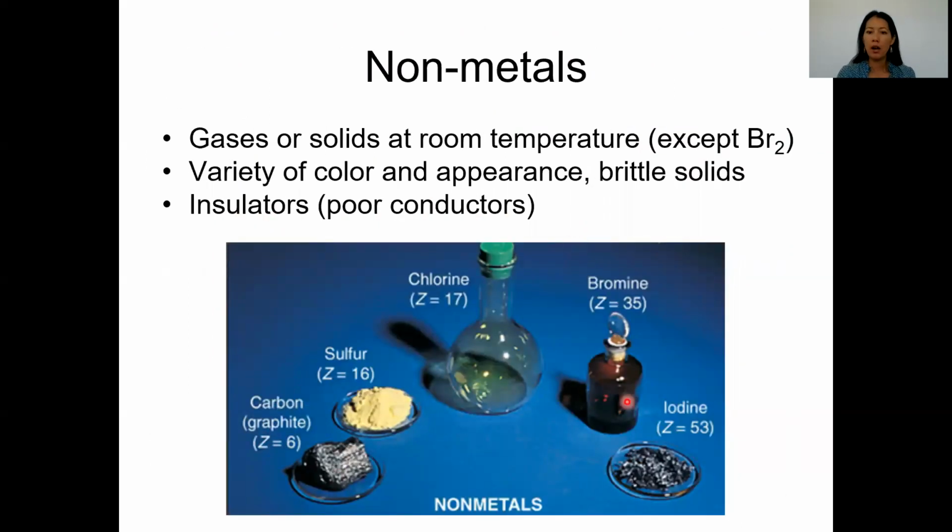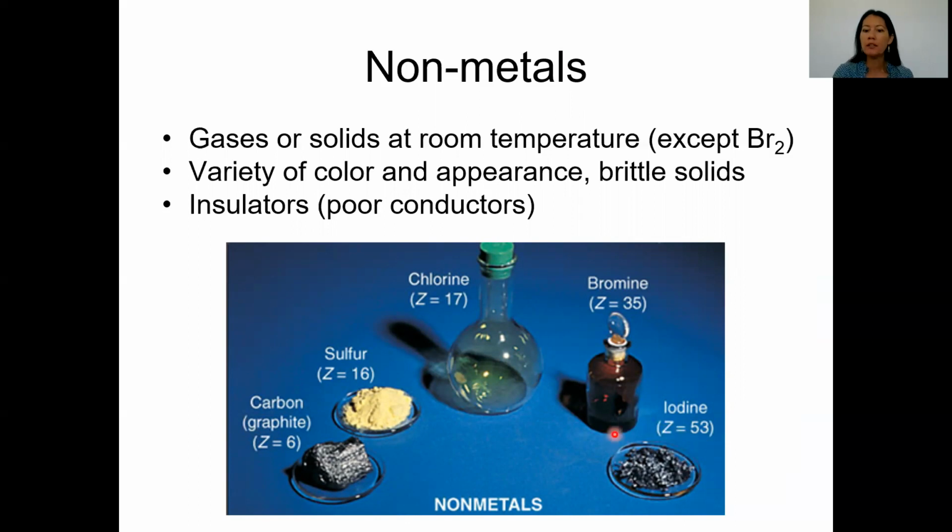Non-metals are a lot more different in terms of physical states. So here chlorine is a gas, a yellow gas. Sulfur is this yellow powder. Carbon is graphite, which you're probably familiar with from pencils. Bromine is a liquid, and what's interesting is bromine is a nasty chemical to work with because it can freeze at not so low a temperature, maybe just with an ice bath, but a little warming above room temperature and it converts to gas. So it's not my favorite thing to work with.